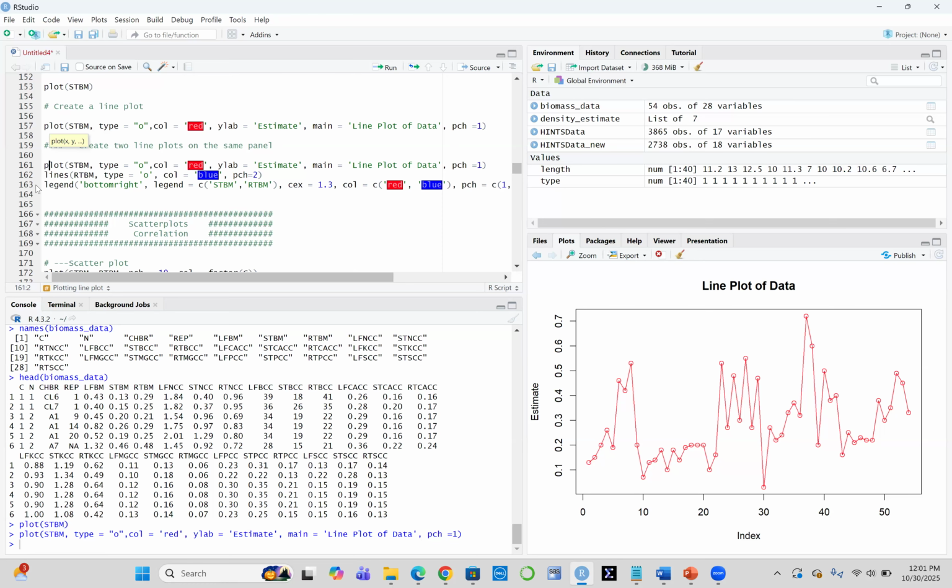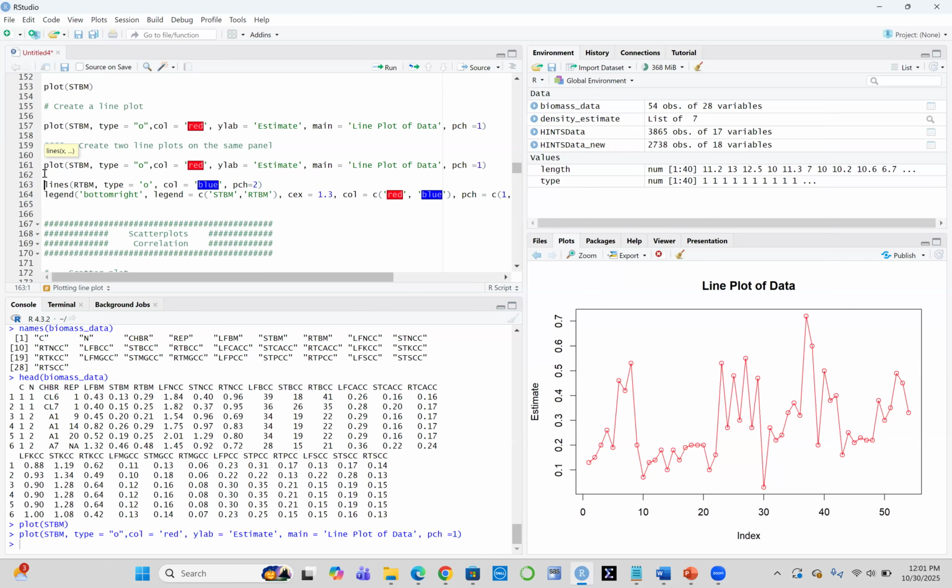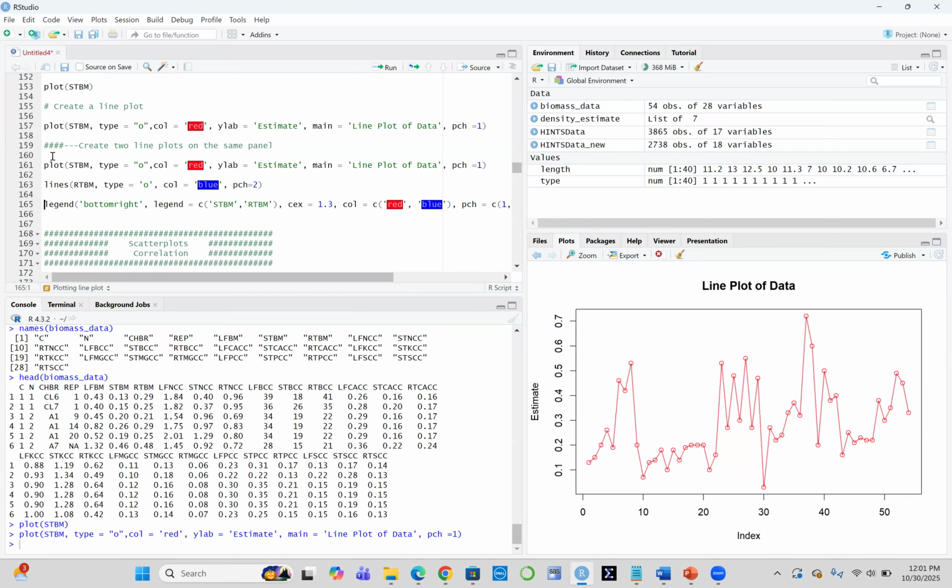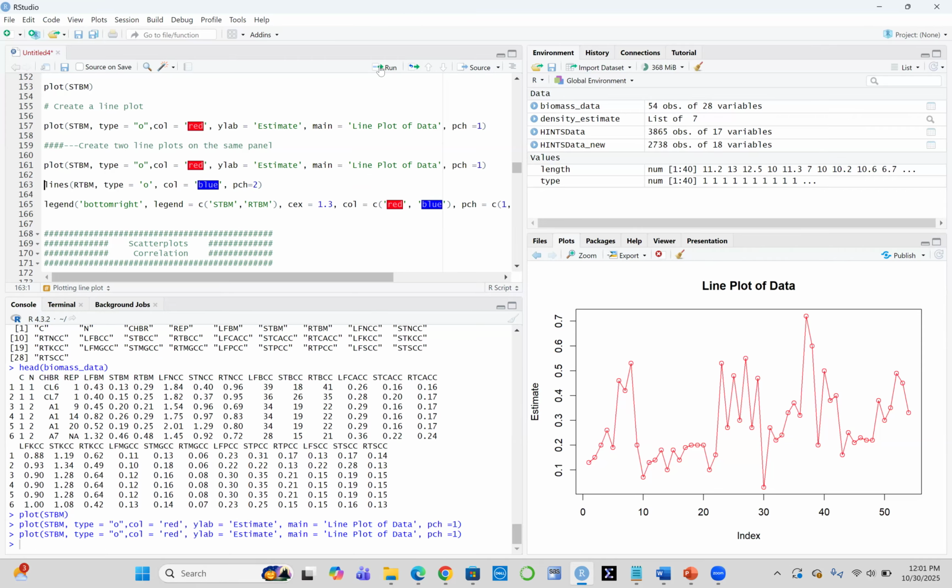Now, we can also create several line plots within the same panel, okay? So what we are going to do is, again, we can go ahead and create this same line plot which we have here, but we want another plot to be embedded on this plot, rather than creating a new plot. So we are going to use a function called the lines function.